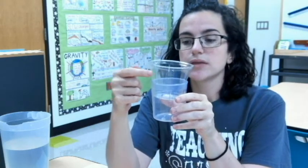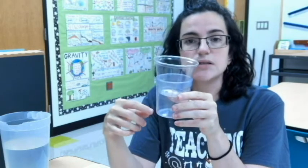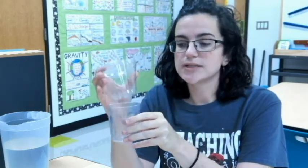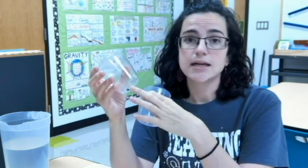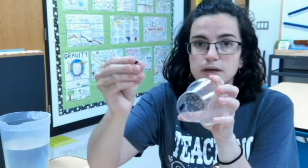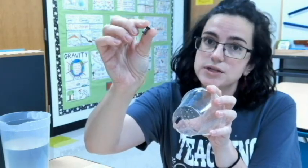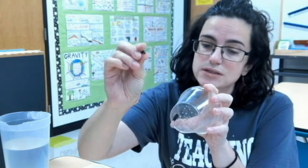You do not want this to go all the way down to the bottom. You don't want it to be touching the bottom. So make sure it sits nicely and it's thin enough to where you can poke a hole through it. By doing so, you're going to grab a push pin like this. We use them in bulletin boards sometimes.